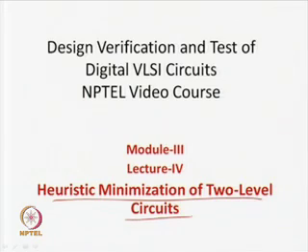So, what are we going to see in this lecture? In this lecture we will see heuristic minimization of 2 level circuits. In this case, at no point of time will we be talking explicitly about the min terms. We will have a Boolean function and then we will try to minimize it from that point. It will be somewhat similar to iterative consensus, where you start with any Boolean function in any format. We will not convert it into a canonical form; rather we will try to minimize from there itself. Okay. So, you are not expanding the terms.